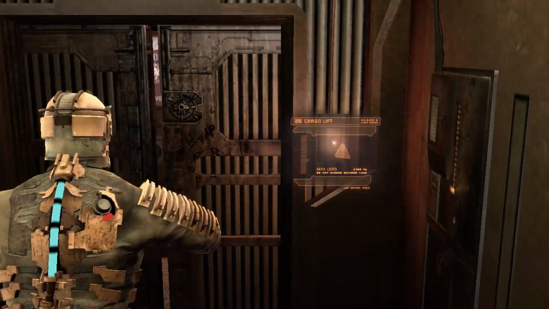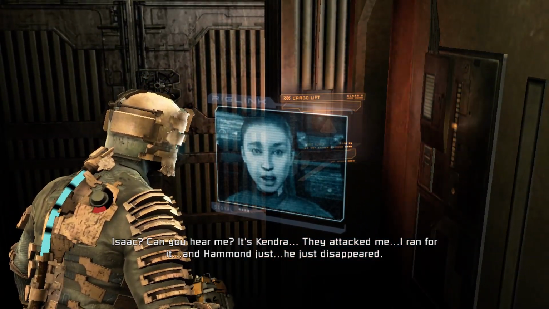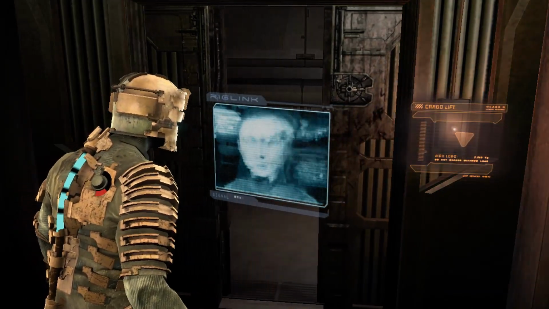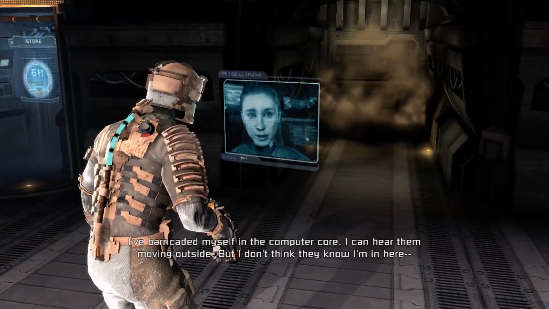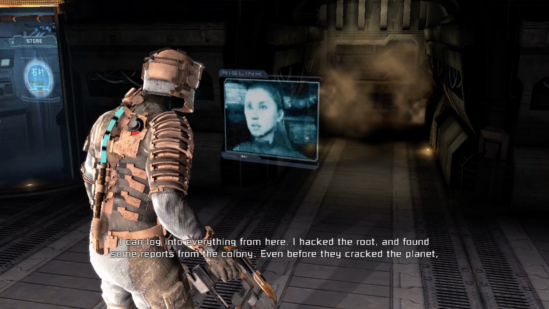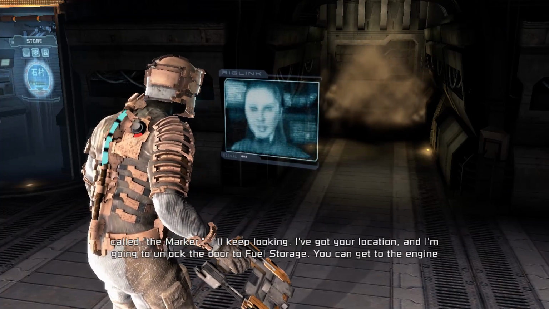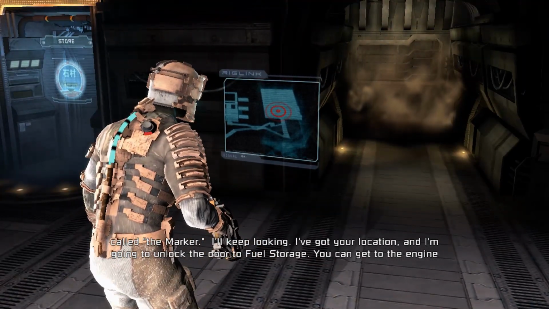Elevator's pretty loud. Whoops, didn't mean to do that. Isaac. Oh, can Kendra. You hear me? It's Kendra. They attacked me. I ran for it, and Hammond just disappeared. Kendra, where are you? Nice to see you're alive and well, Hammond. I barricaded myself in the computer core. I can hear them moving outside, but I don't think they know I'm in here. I can launch into everything from here. I hacked the route and found some reports from the colony. Even before they cracked the planet, the colonists were experiencing widespread dementia. It seems to be related to some artifact they found on the planet. Something called the marker. I'll keep looking. I've got your location and I'm going to unlock the door to fuel storage. You can get to the engine chamber from there.